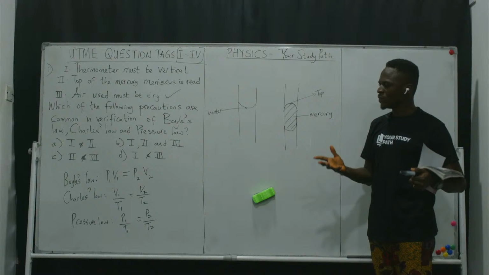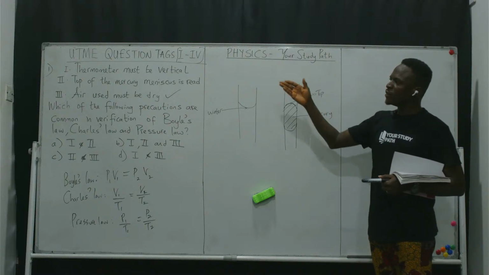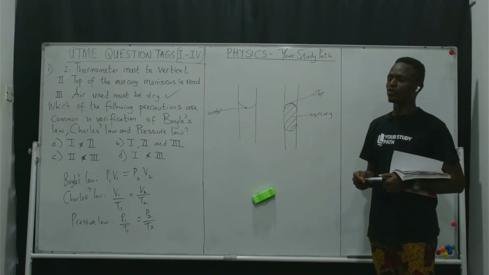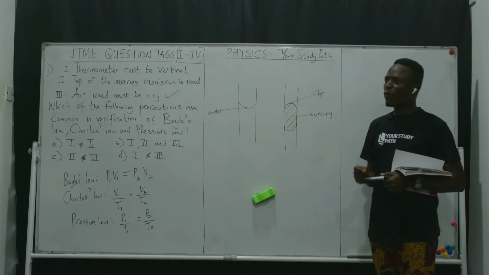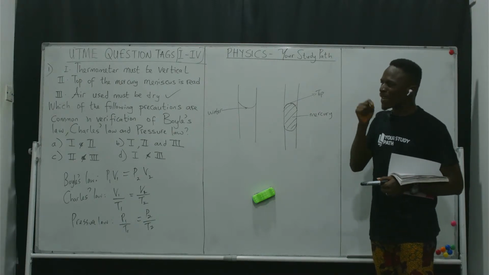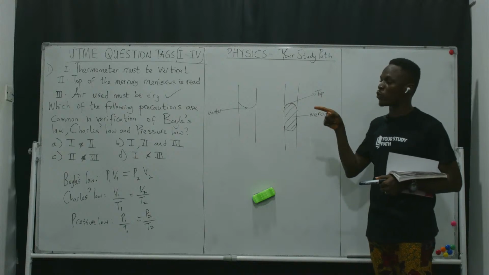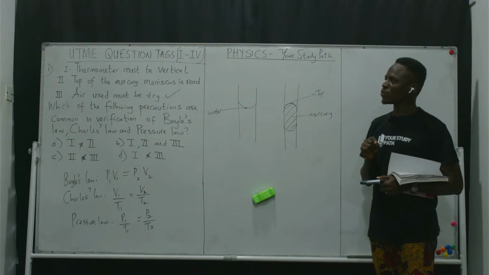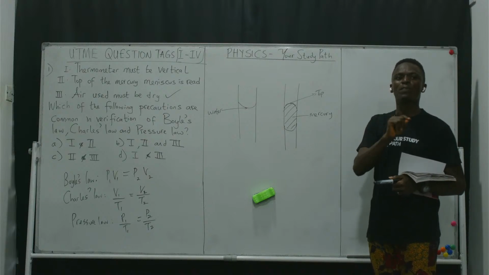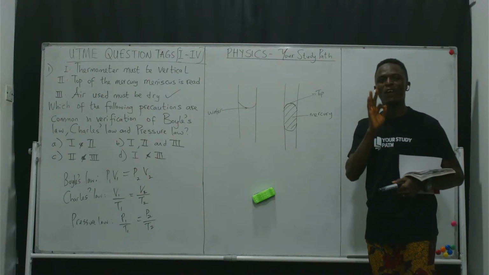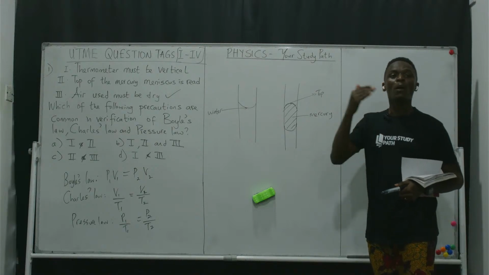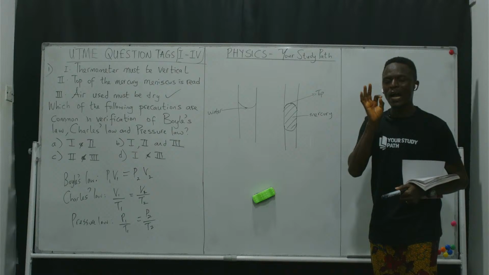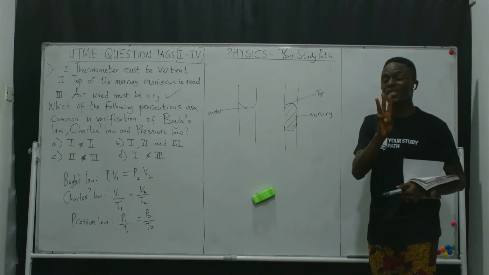Now, the final one. Normally, you would think the second option should also apply to Boyle's law. But we have that number one is very peculiar to Boyle's law. Something was said there with regards to the thermometer, that the thermometer must be vertical. And this is a violation to the application of Boyle's law when you are considering three case scenarios.